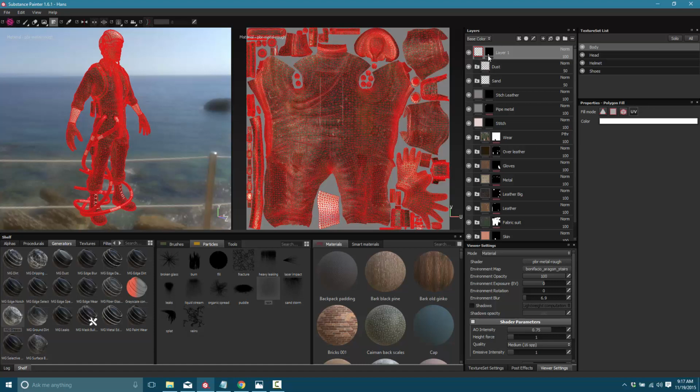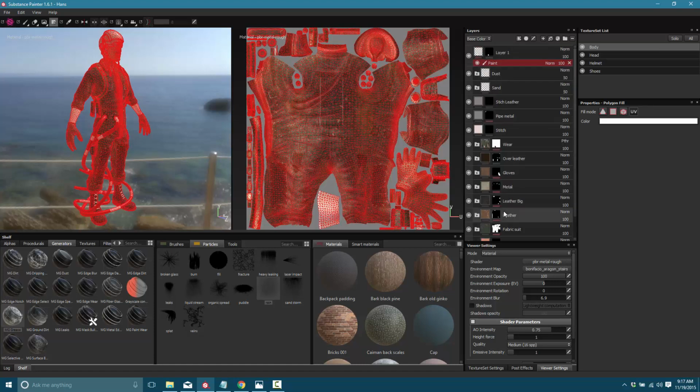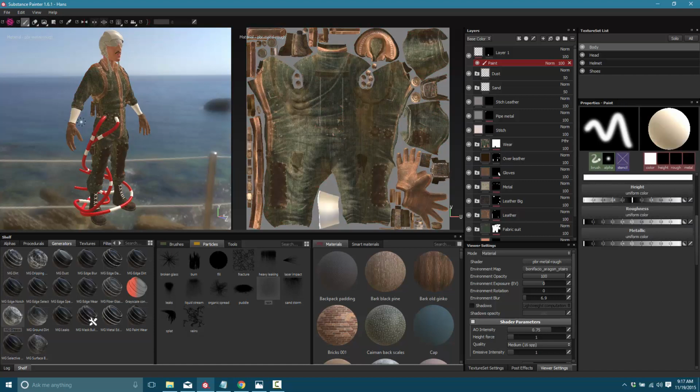You can see here now, we've got the white mask. So whatever we do in this channel here will only affect that area. And now let's go ahead and just do a paint. So we'll add a paint layer on, and now you can see some of the brushes in action. So we're only affecting the hand now. Let's turn that off, go back to paint. All right, so now we're only affecting the hands. We've probably munched up the earlier map, but now we can play around a little bit with the materials.